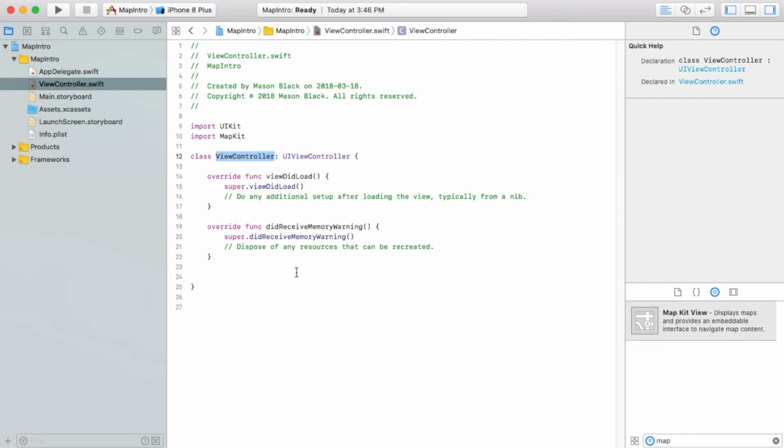The next thing we're going to do is run it. We're going to see what this looks like inside the simulator. Now, in the top left, we will see the active scheme. This means the simulator that the app is going to be run on. We can choose a variety of different types of simulators. So we're going to choose the iPhone X, and the default is probably iPhone X or an iPhone 8. And then we're just going to press the little play button in the top left-hand corner. And this will run the app inside the simulator.